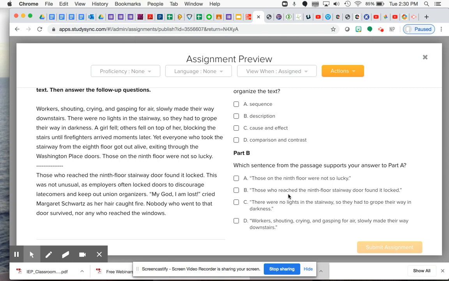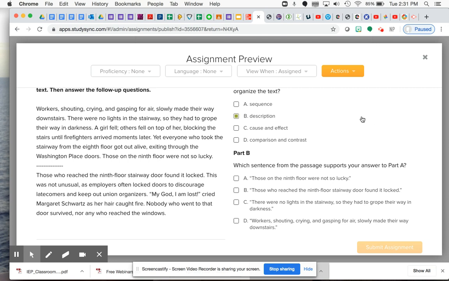B. Those who reached the ninth floor stairway door found it locked. C. There were no lights in the stairway, so they had to grope their way in darkness. Or D. Workers, shouting, crying, and gasping for air, slowly made their way downstairs.